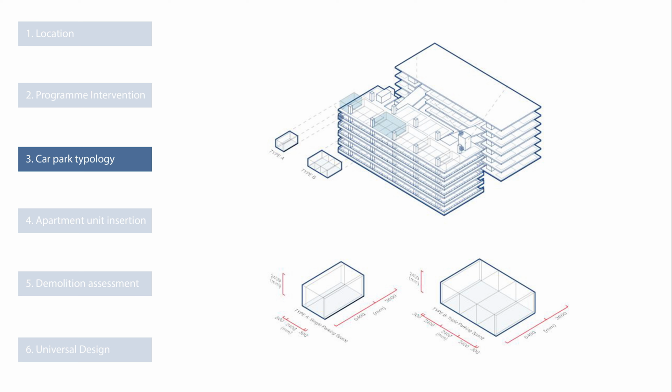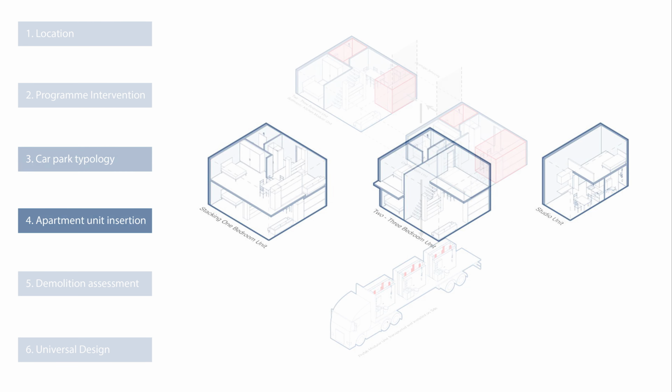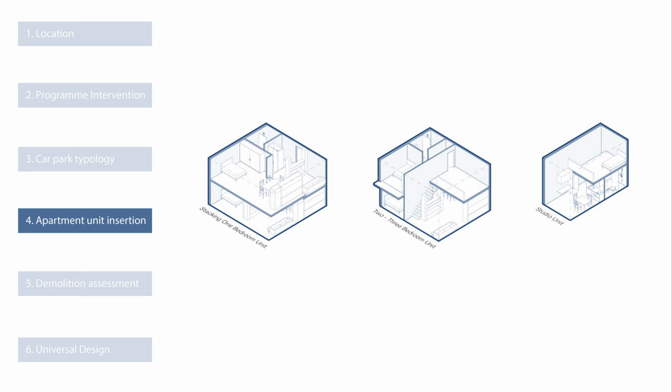Spaces between each parking space module where the column sits can be reserved for drainage services. This is an opportunity for modular design, providing flexibility when considering the low clearance height of existing structures, since drainage services are placed elsewhere. Therefore, all apartment types were designed according to the principle of placing spaces requiring drainage on the sides of each unit. The form of all units has adopted the car space modules so that they are inserted between columns. By adjusting the height of the slabs, the ceiling height challenge is resolved and justified.